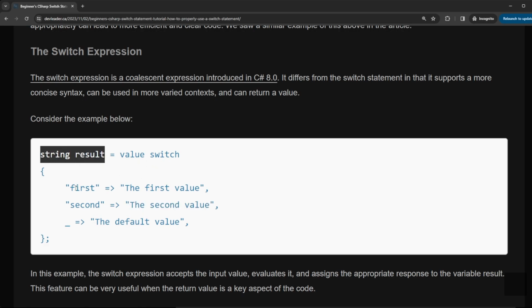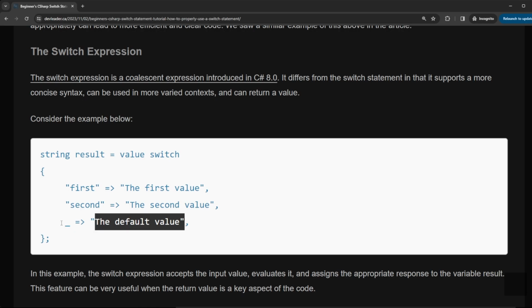If we had the word third and it's not going to match either first or second, we would end up going into this default case. And the way that we define that is with this underscore, which is a discard in C#, this arrow syntax, and then the value that we want to have returned. So while a normal switch statement allows you to have these cases defined and you can have breaks and returns and then handle things just like you would an if-else statement, what's really cool about the switch expression is that it allows you to do something similar with slightly nicer syntax. I think it feels a little bit less robust, but still very readable, and return a value to be assigned into a variable. So if you're looking to do an assignment combined with a switch statement, it's a really nice and elegant way to be able to do that.